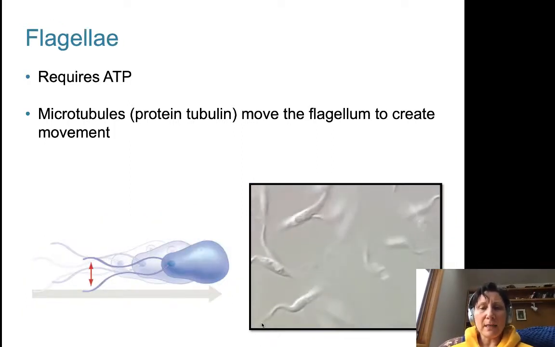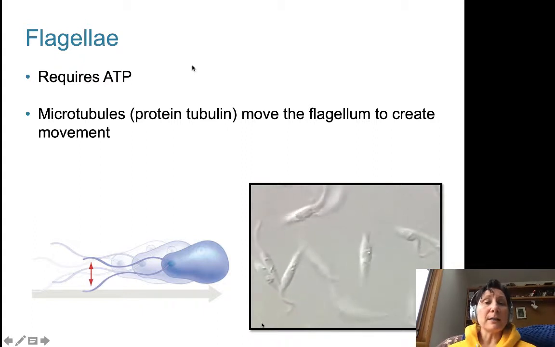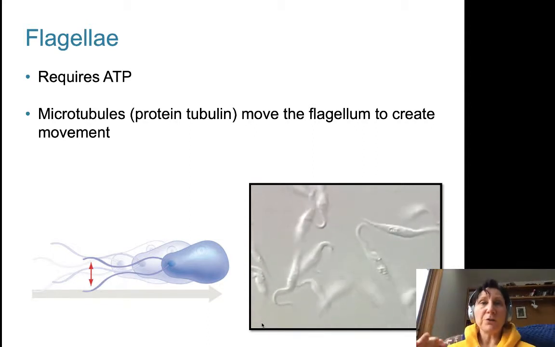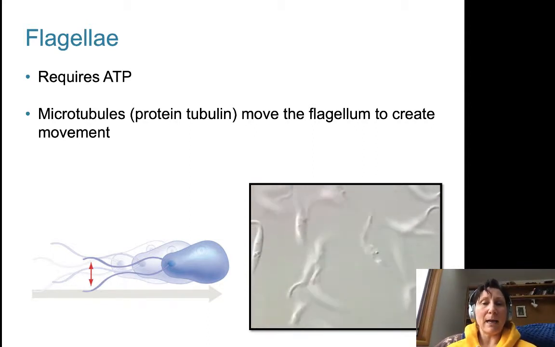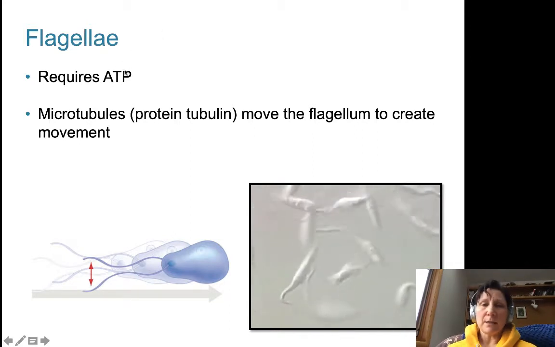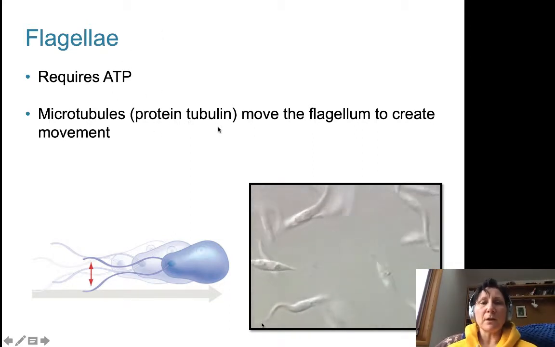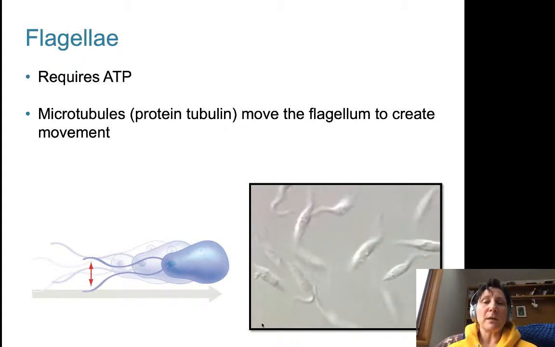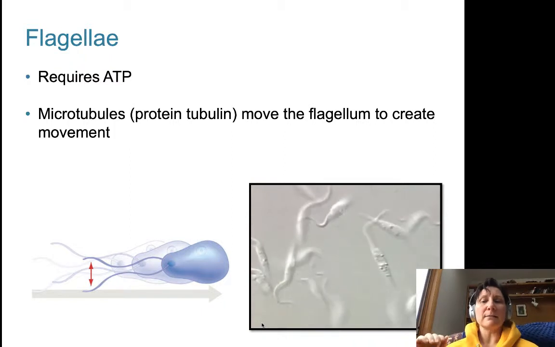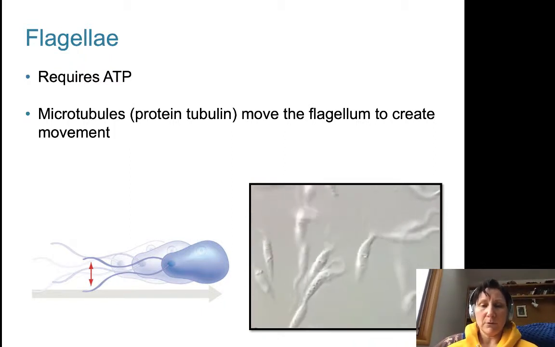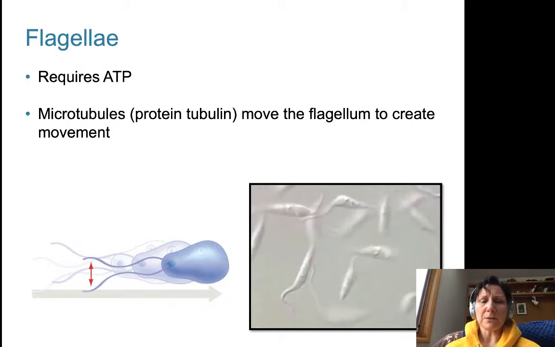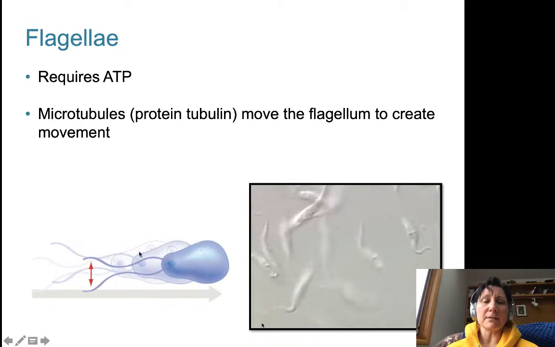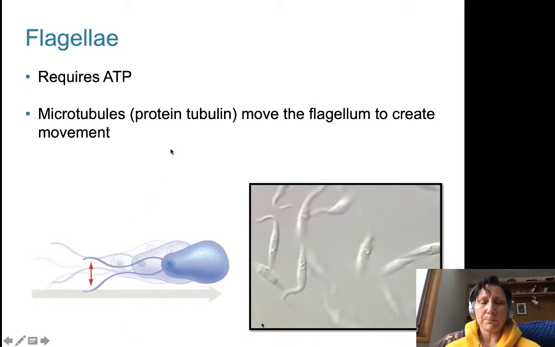And then, of course, you have flagella. So also energetically expensive. So all three forms, cilia, flagella, and pseudopodia, use ATP to make movement happen. Similar to cilia, not surprisingly, composed of microtubules, which are composed of tubulin to create that movement. But there is a big difference between how flagella move and affect movement and how cilia move and affect movement, or locomotion, I guess I should say. By the way, don't be fooled. The number of flagella that you might have can vary, and the size of the flagella can vary as well.